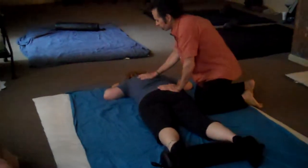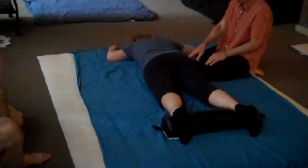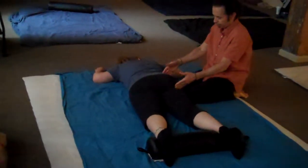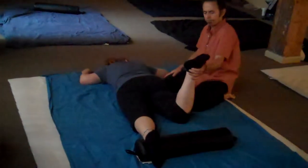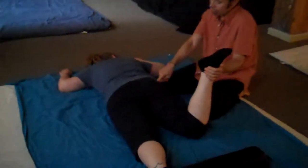So as we transition from the back, we're going to come in to one side so we can work on the hip. And when you are sitting, you want to be even with the hip. And you're going to reach and grab a hold here. And then you're going to apply pressure with the flat of your fist into the soft tissue of the gluteus. So again, you're in between the lateral border of the sacrum and the greater trochanter of the femur.